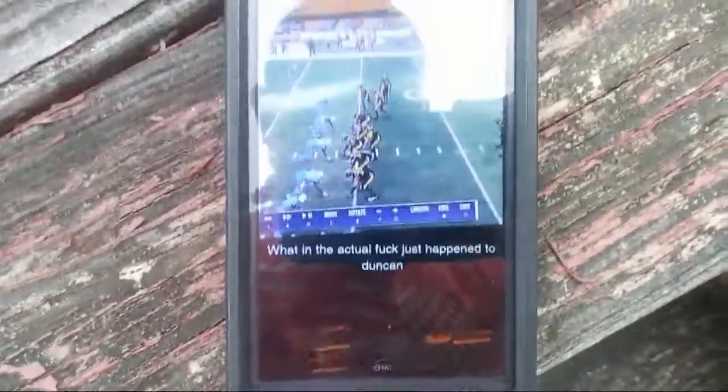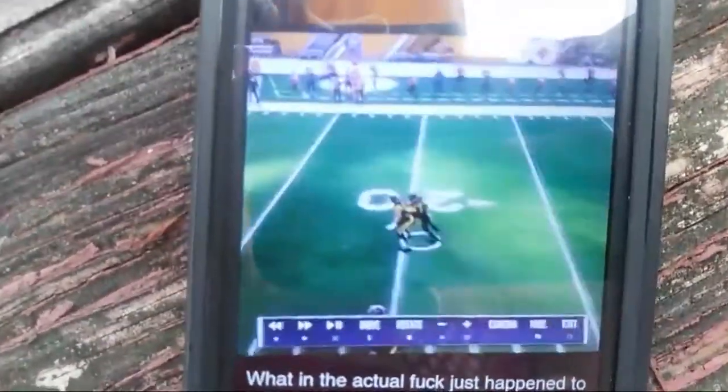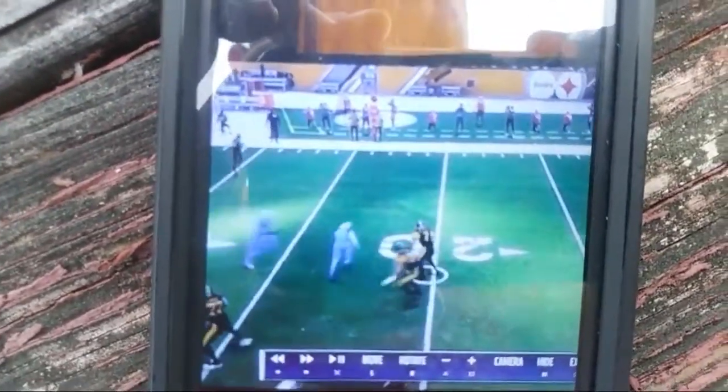Nice. I like the way it sounds. Oh, watch this. This is hilarious. My buddy Duncan was playing as the Steelers. Look what he does. Bunny hops and then gets leveled. And then I go for two in the same game.